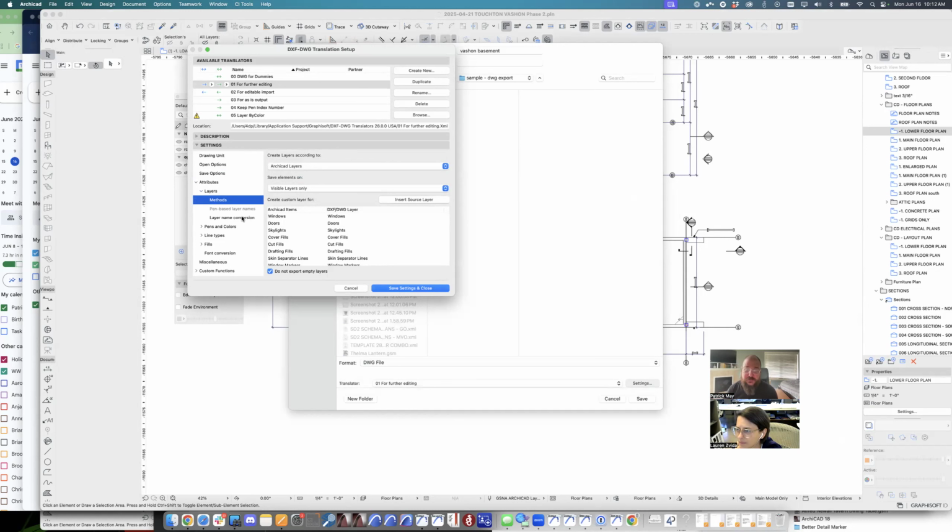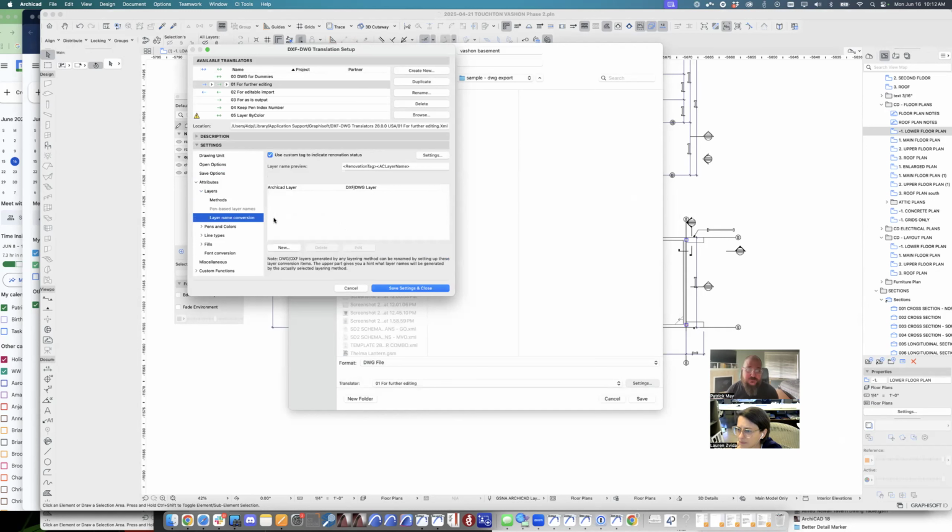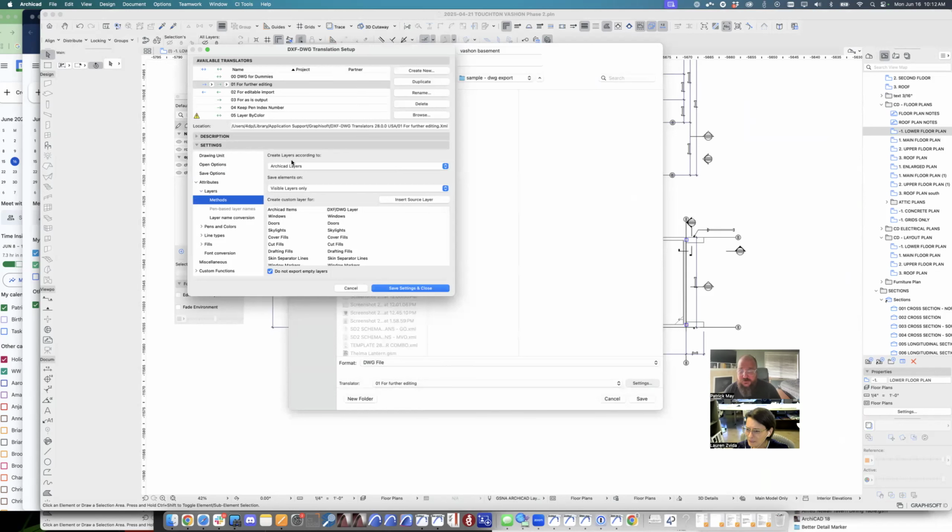If you had a couple of weeks to deal with this, I would say that we could build up a conversion chart and say that the AOL layer goes to whatever their layer name is in their template. You could technically do that, but by the time you map, I mean, that's probably a week's worth just building up the translator. So I think the method, just say ArchiCAD layers, that's the best we're gonna get. They might have some scrambling to rework it anyway.